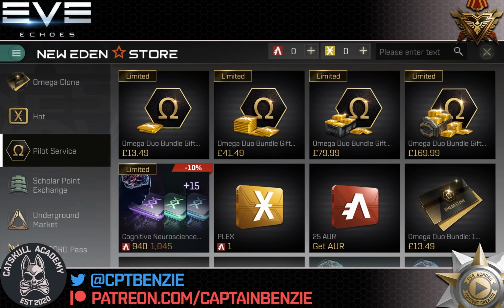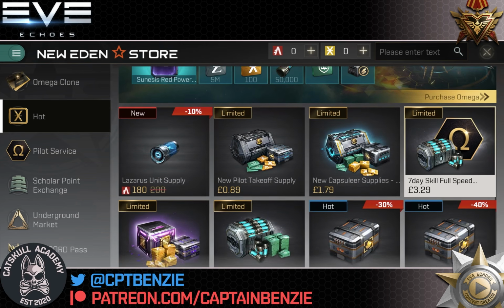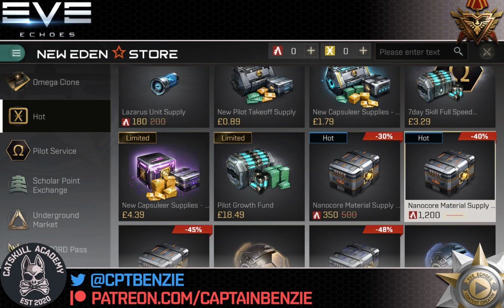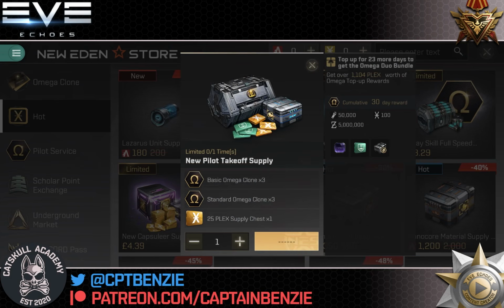Now that's not everything that you can unlock with Omega, and there are some things that we'll talk about regarding Omega later on, but if we go back into the hot menu here, you will see that there are some other options we can buy with real money, and some of these do contain Omega. So let's have a look at these in order. The new pilot takeoff supply. This has 3 days of basic and standard, so it's 3 days of duo Omega, 25 Plex, a destroyer modified opt box.